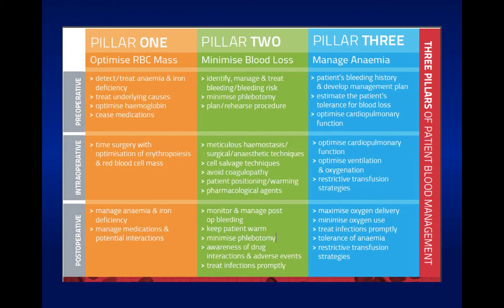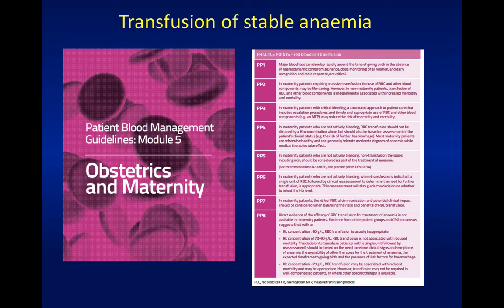to correct that. And then the management of anemia. We shouldn't always just immediately jump to transfusion as the solution. There are lots of other things you can do, and many patients have very good cardiovascular and cardiopulmonary function, and they can actually cope with anemia for a short period of time as long as they are then allowed to correct their anemia themselves.